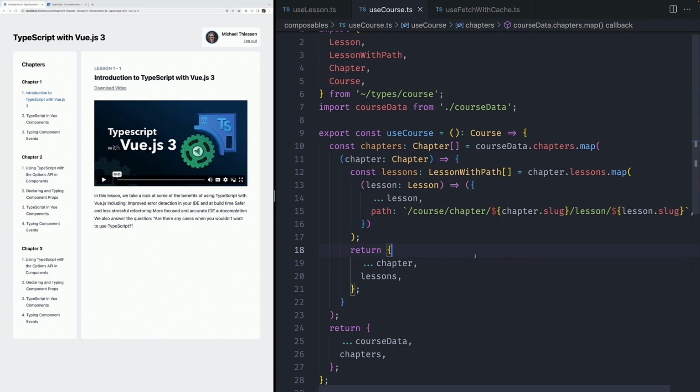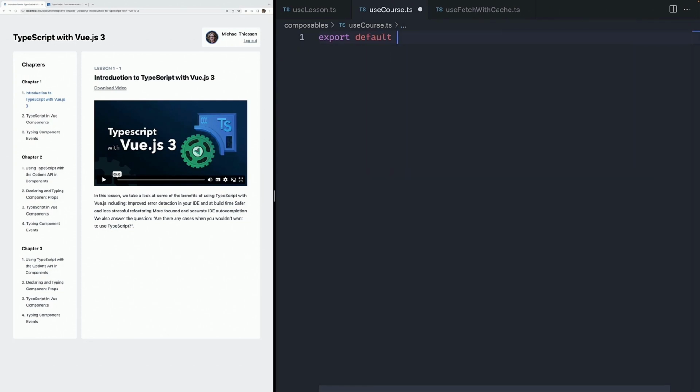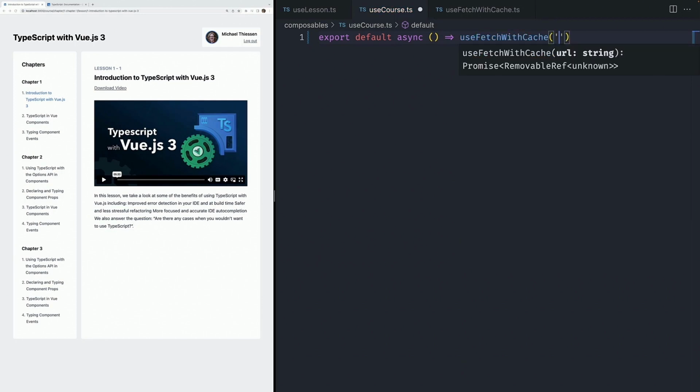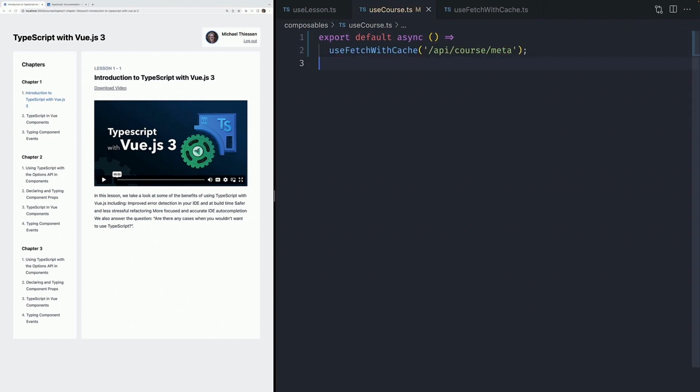In fact, this useCourse composable becomes this very simple line here. This is all we need in order to fetch the data from this endpoint.